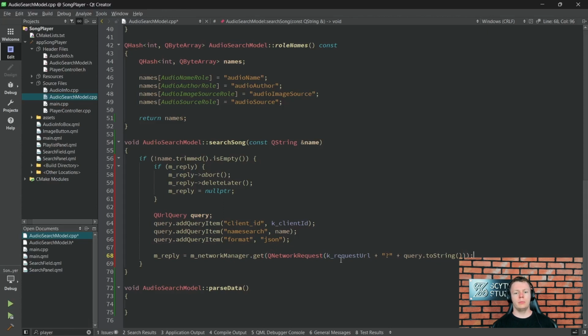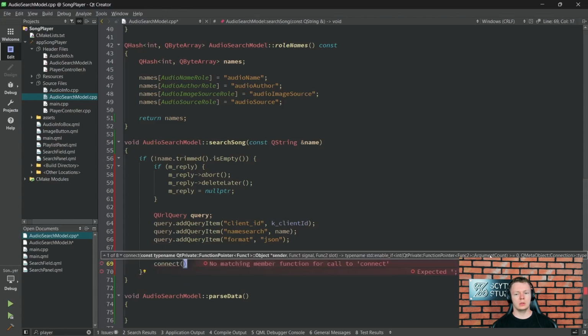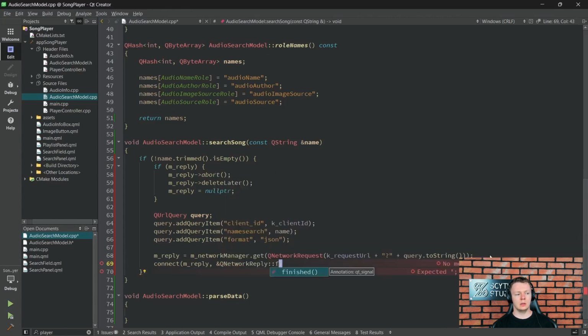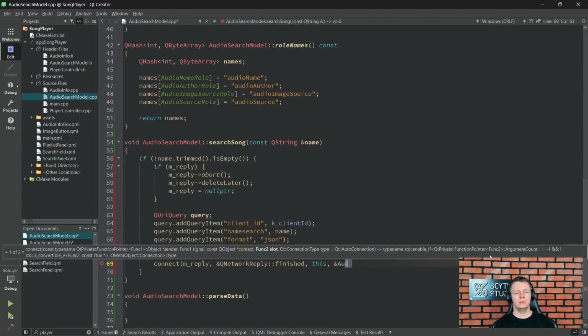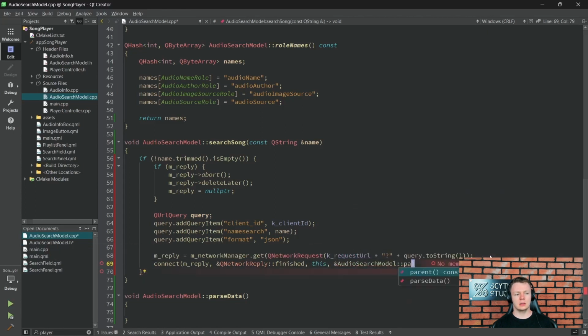Then we have to process the result when it's ready, so we connect QNetworkReply finished signal to our parseData slot. Just like this. Yeah, now let's implement parseData too.